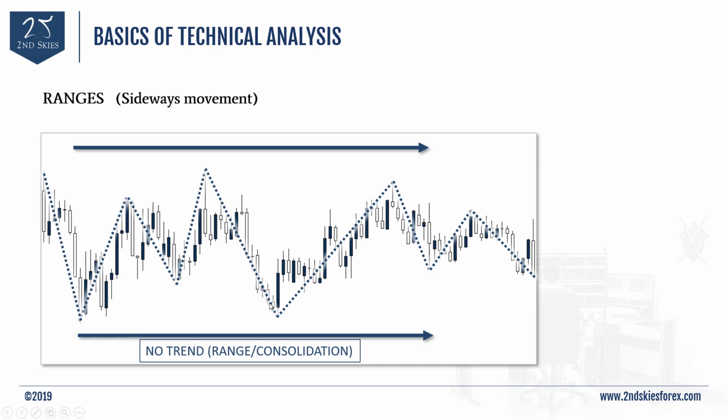Price forms a new lower low after a higher high, and then it forms a lower high. So this could also potentially be the start of a bearish trend. But what happens then? Then again, you have a higher low printing and a lower high. So as you can see, the swing points in this range are pretty much random. There's no pattern to it.